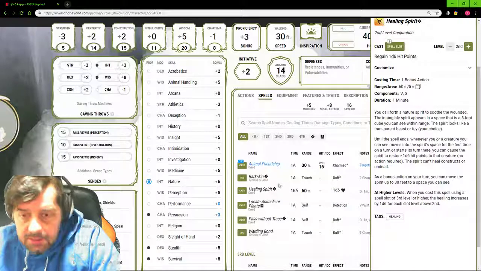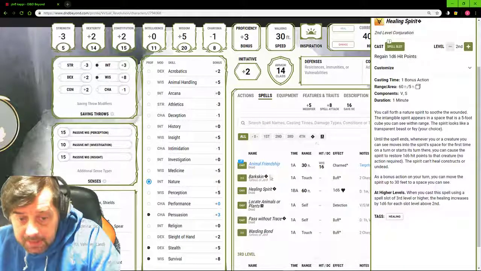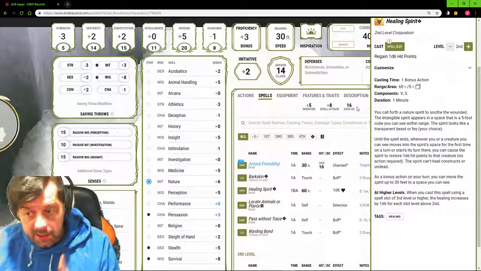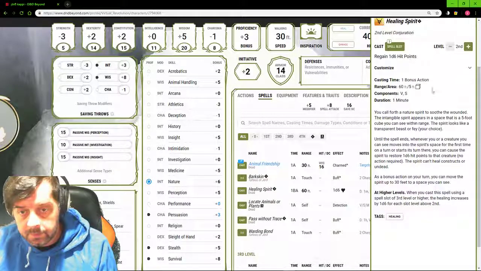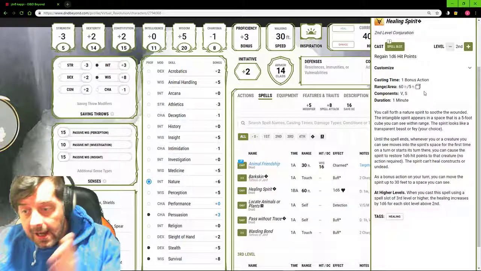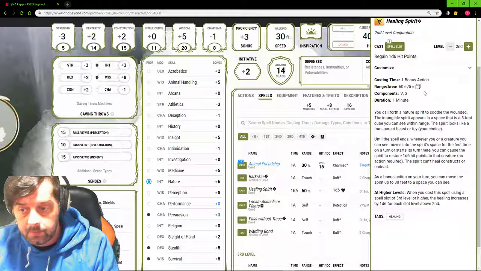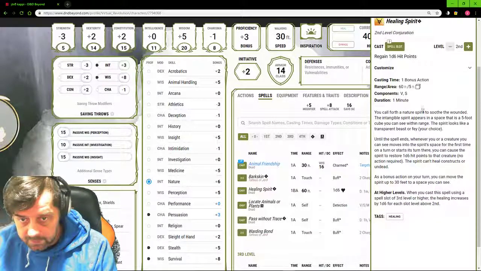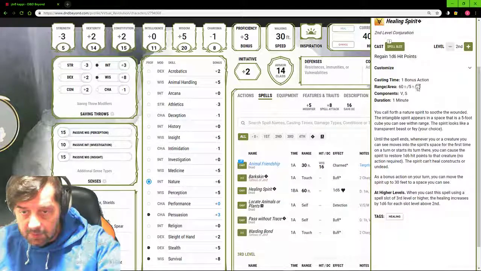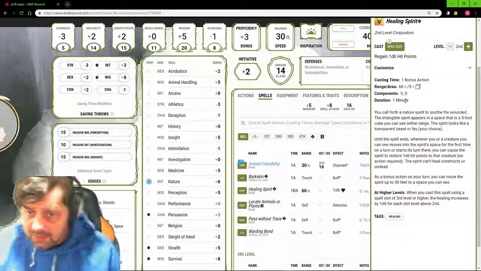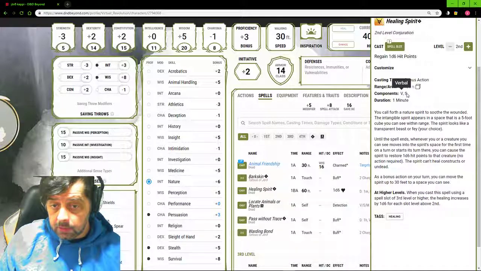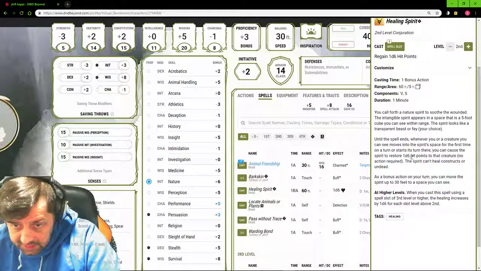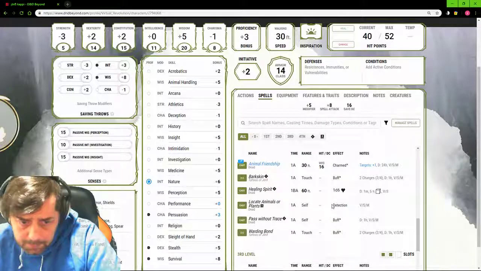Then we've got Healing Spirit, which is 1 bonus action. This is the big difference, right? So all the other spells have been 1 action. That is your main action, right? Your bonus action is what's used after your main action. Yeah, so I can use a main action, then I can use Healing Spirit. Within 60 feet of me, and it's a 5 foot cube. And it lasts for 1 minute. Yet again, verbal and somatic. And then basically people get restored 1d6 hit points when they pass through that location.